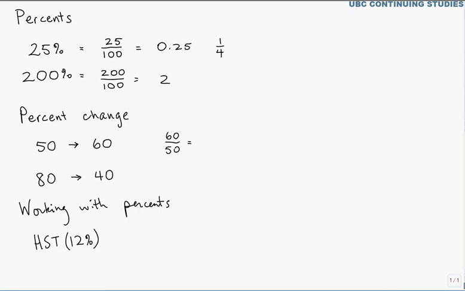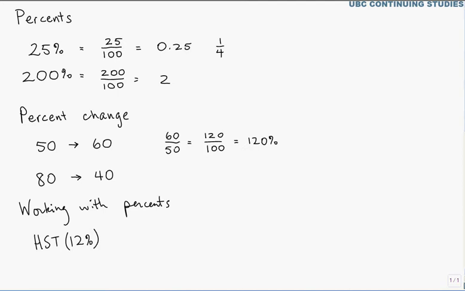Now, we can do a number of things with this. We can convert it into a fraction with a denominator of 100. I've made it particularly easy. You just simply have to multiply this by 2 over 2, and you get 120 over 100. So any fraction over 100 can be converted very easily into a percentage. It's just simply 120%. Now, here's where the confusion arises. You can say that 60 is 120% of 50.